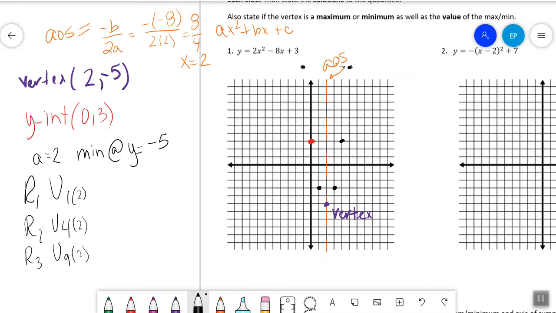So now what you're going to do is connect your dots as best you can. And I am using my pen, so it's kind of wonky. Way prettier usually. But then I have my zeros, which I'm going to use in green this time. I have a 0 here, and I have a 0 here. So I have 0, 1, which is on the left, and I have 0, 2.